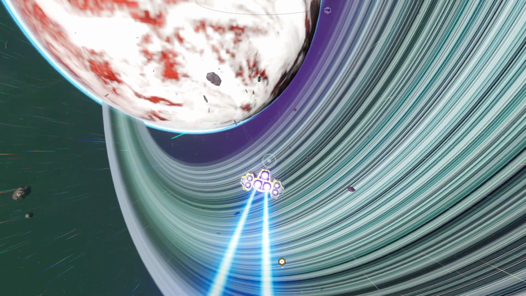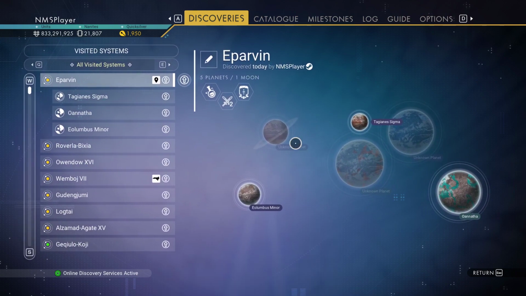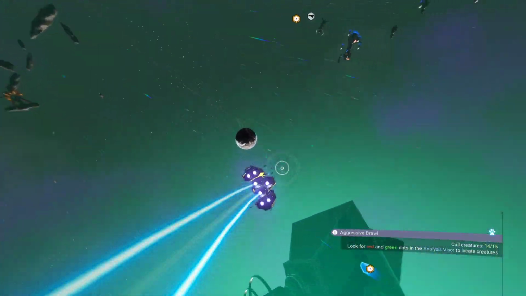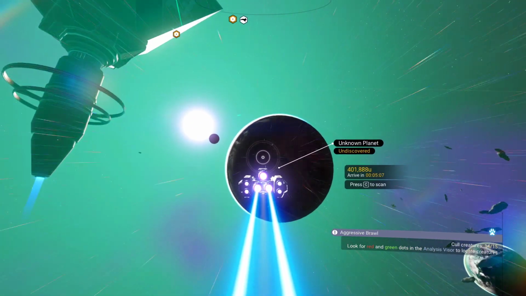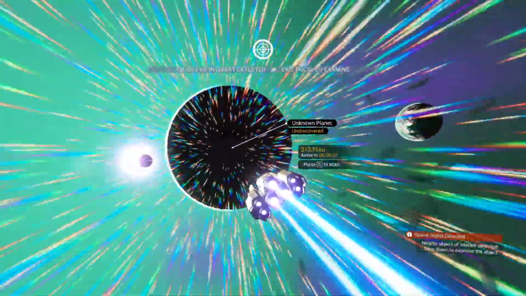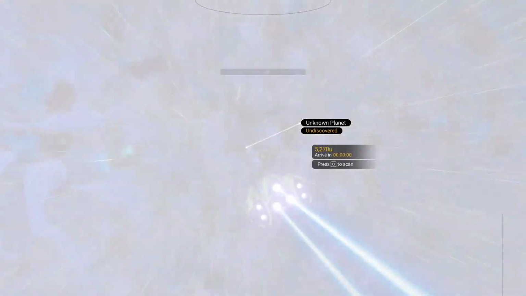Now, you may not realize this, but let's take a look at discoveries here. So we have 3 left: the frozen planet, the stripy planet, and the planet closest to the station there. Here we go. Did I finish my last thought? Every time I say stripy planet, I think, oh my god, it's ringed.